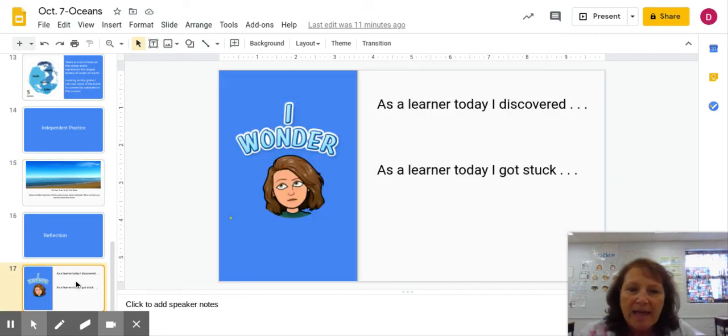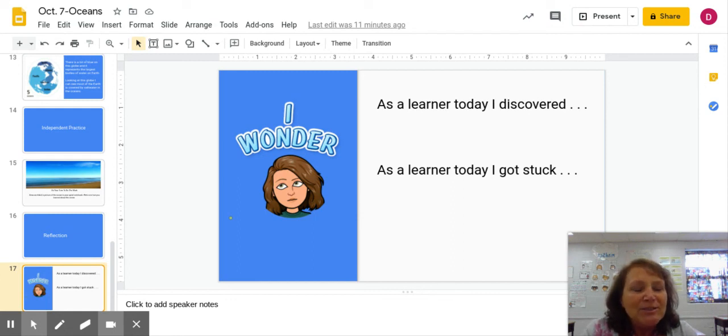As we reflect and think back over this lesson of this huge body of salt water and the habitat that plants and animals live in and how they survive and what they need in that habitat to survive, I want you to think, as a scientist, what did you discover? And as a learner, maybe where did you get stuck? Was there some part of the lesson that was hard for you? If so, you can write that in your spiral notebook and we can talk about that.